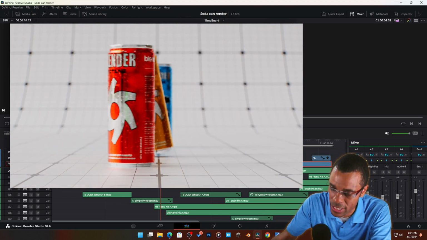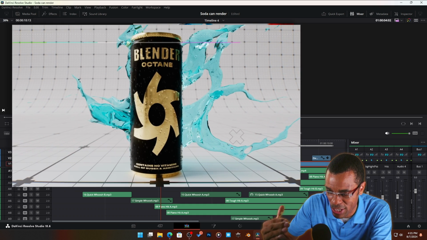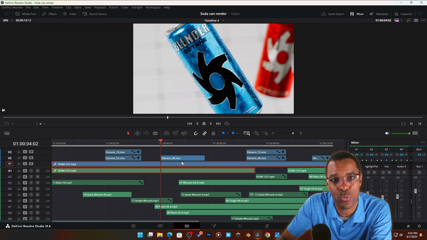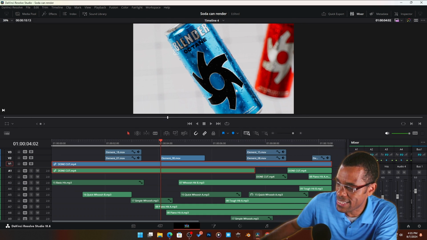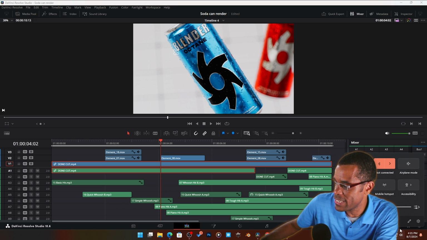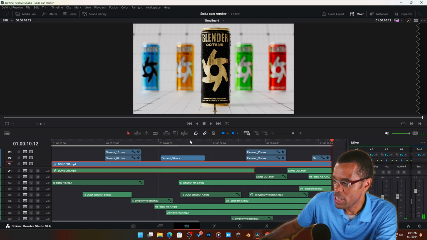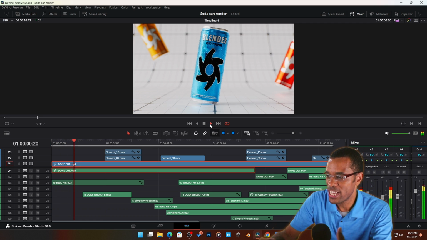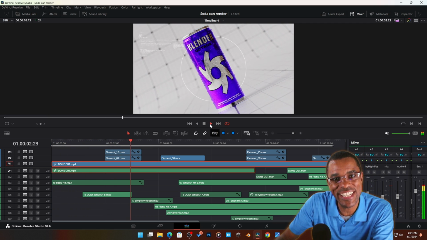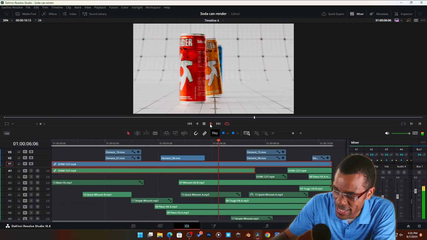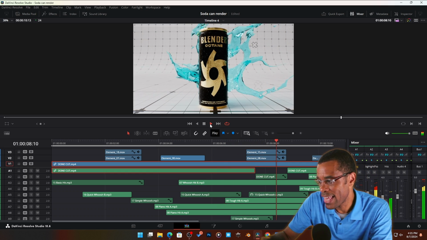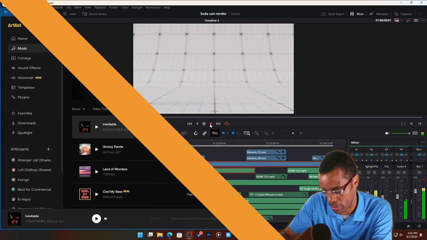Get in there, get your first edit done and over with so you can improve and keep getting better at editing. When it comes to editing these types of things, you're going to need to pay attention to the rhythm and the beat. The rhythm and the beat really help you figure out where you need to do cuts and stuff like that. You're going to need to find some good music. And that leads me to where I got my music from, Artlist.